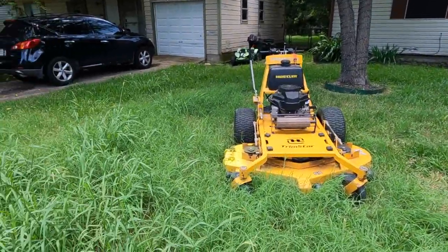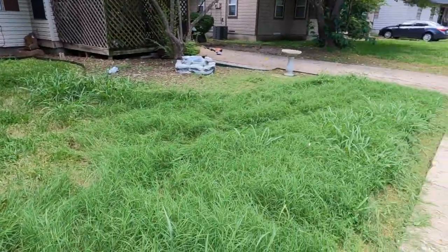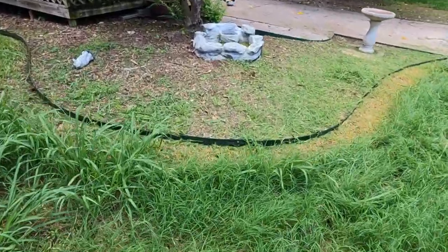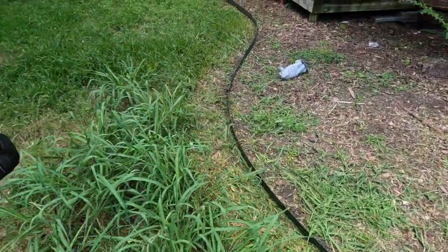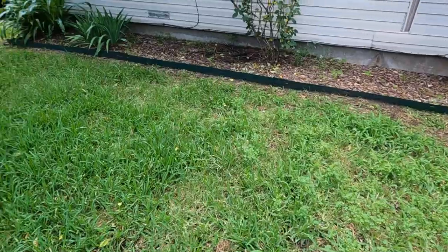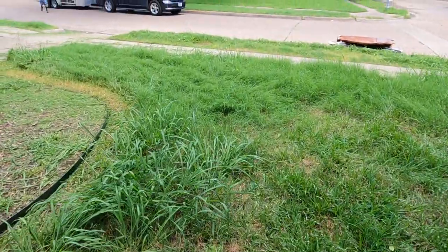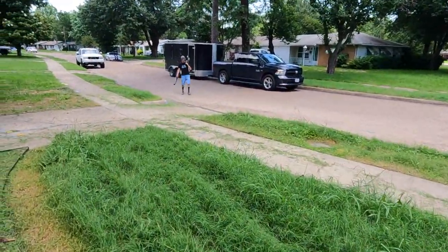We've got our work cut out for us today. We got Big Business. Not too bad. We don't want to disrupt the flower bed, so we'll probably blow the flower bed stuff into the lawn as well. I think everything looks pretty good, decent. Waiting for Mark to blow all the debris back into the lawn.